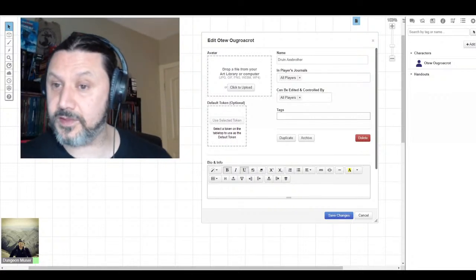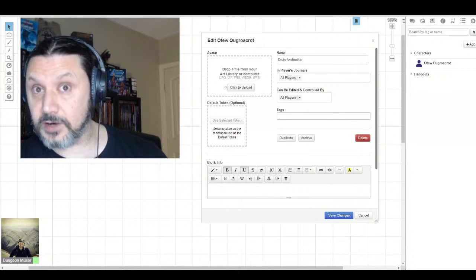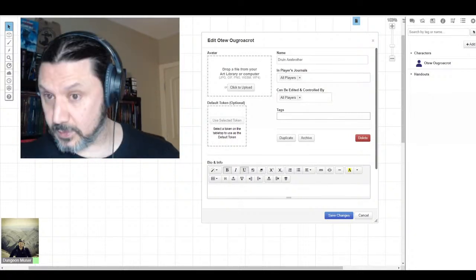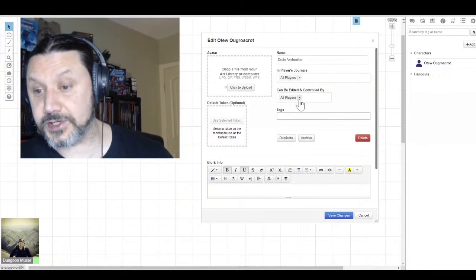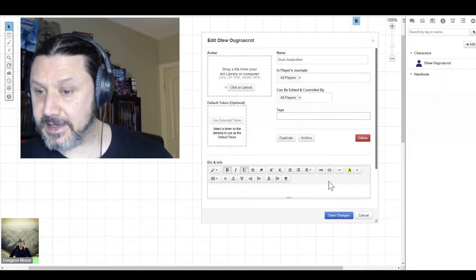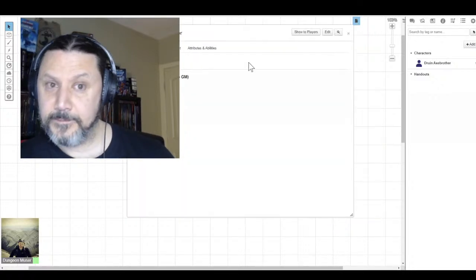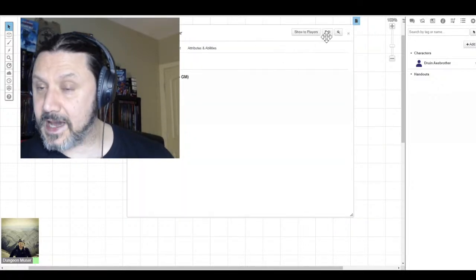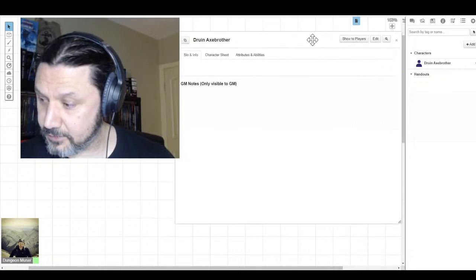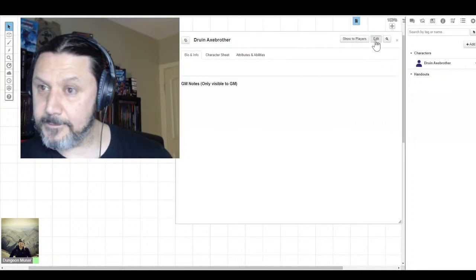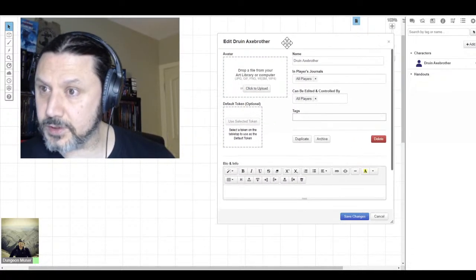So it's something to be aware of. If you're having issues with visibility or with characters seeing too much, that's often what's happened: you just need to edit the permissions. I'll show you how we can get back in here. Actually, let's do this here. So we'll save this. That's what the character sheet looks like now. If I want to get back and edit it further, let me move it over here. Then I click on edit, because I want to add a picture in here too, of course.